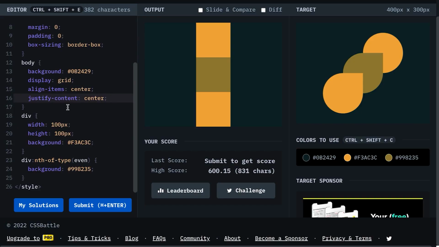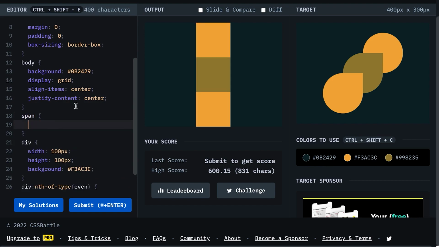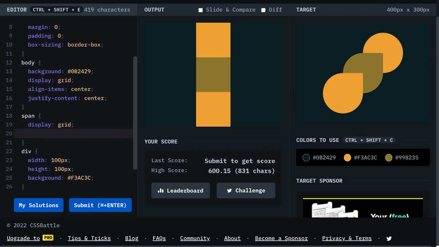Now we have to make the span a grid also. So use this line to make this grid, and the grid template columns, repeat 3 times 1fr.